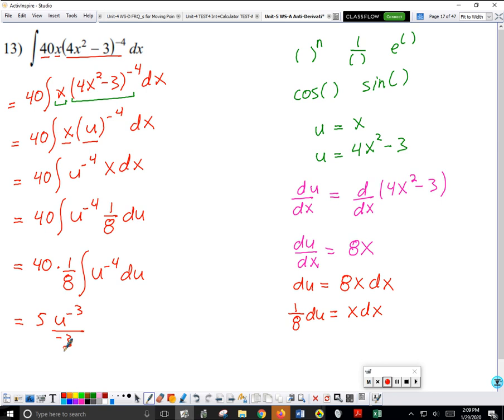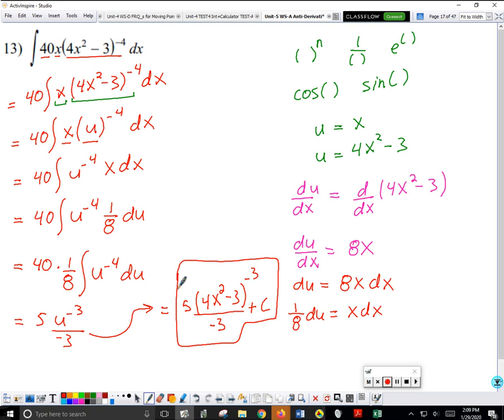Last step is to say, well, I really was supposed to figure out the antiderivative using the variable x, so now I go back. Do you put 4x squared minus 3 instead of u? Yep. So now I have 5 multiplied by that. And final thing, just put plus c. On a written section, do you have to replace the u to get the credit? Hold on.